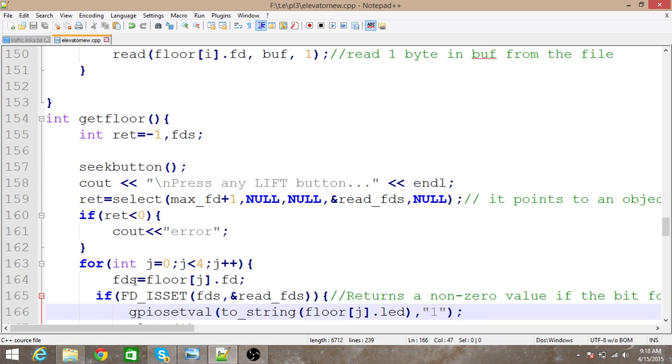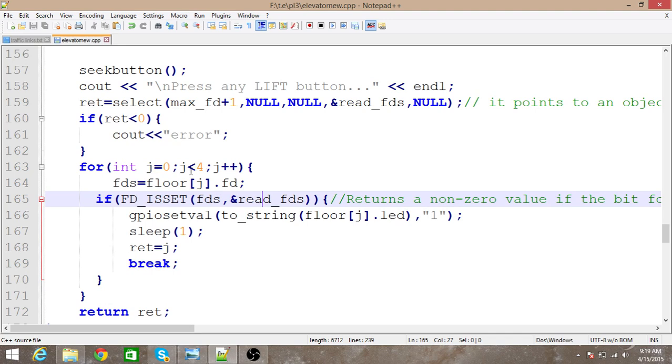It is taking the file descriptor for each and every floor, and it is checking if the bit is set in this read underscore FDS set. Now I have pressed the 3rd button, so only the 3rd button's file descriptor will be set in this read underscore FDS, and it will return a non-zero value if the bit is set.